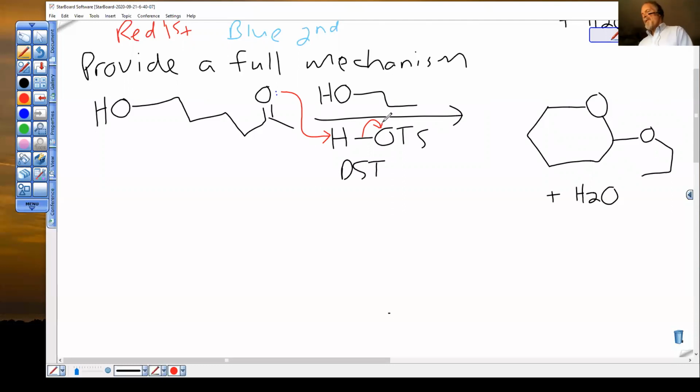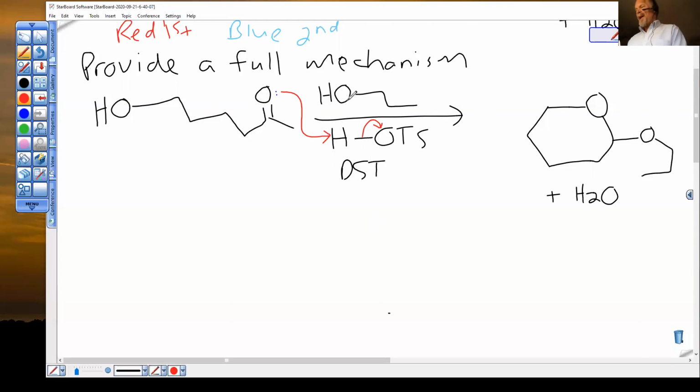And I want to combine that with the next step. What was the reason for activating the carbonyl? Why did you do it? So it could be attacked by a poor nucleophile. What are our poor nucleophiles? Got it. We have alcohols, both poor. Alcohol, alcohol, poor. Which one will react faster? The one that's in the same molecule already close by, or the one that's an external alcohol, a separate molecule?